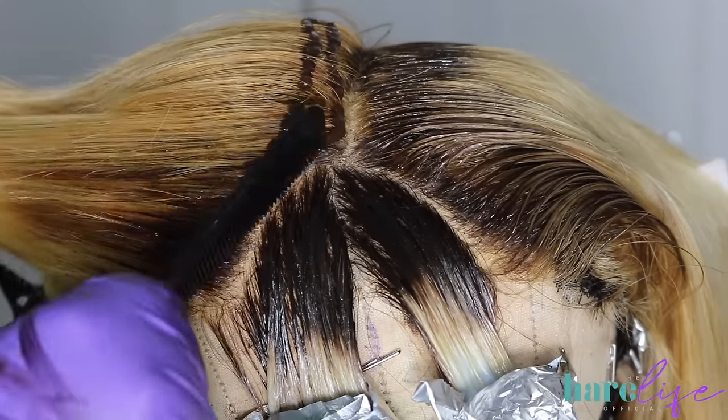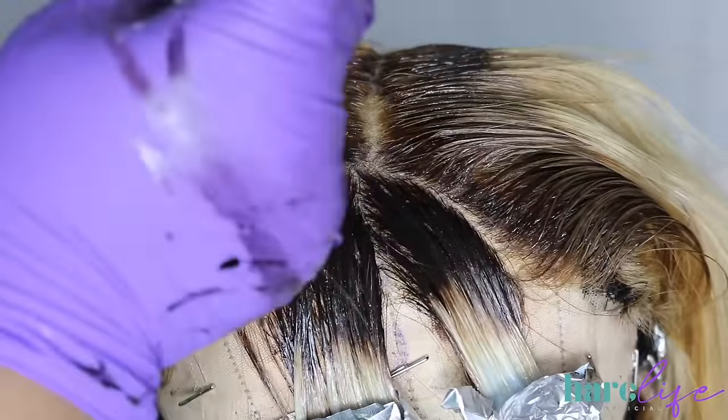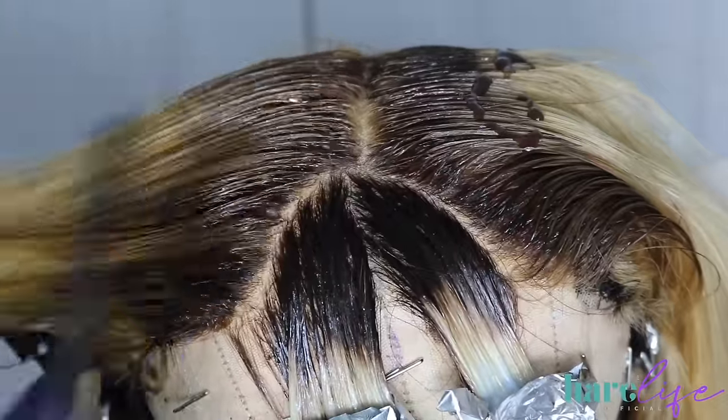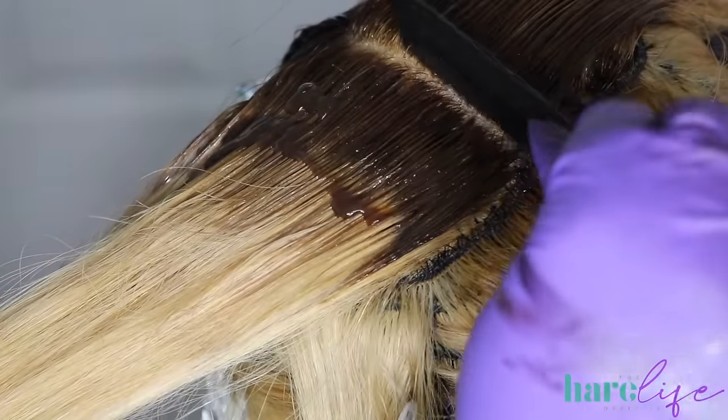So I'm just going to let you guys watch this and then I'm going to do the exact same process of doing the lowlights, highlights with the bleach and everything. I'm going to do the same exact process. I just like to go through and root everything first just to make sure that I don't get any color on the lace.